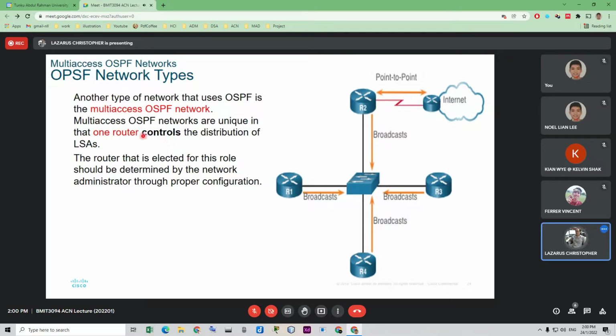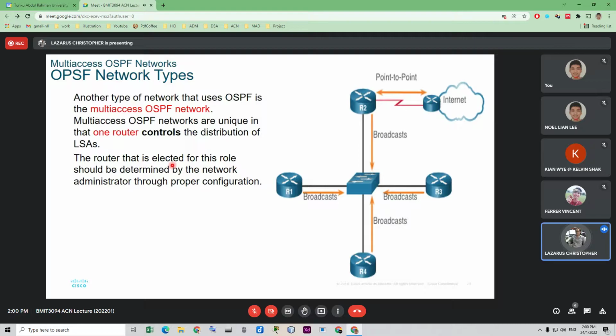Okay, right? So in a multi-access OSPF network, one router becomes the DR, which controls the distribution of LSAs. This router is elected for this role. Again, there's an election. Sometimes we call this autonomous because once you configure, it should be able to work on its own without you needing to do anything further, right?